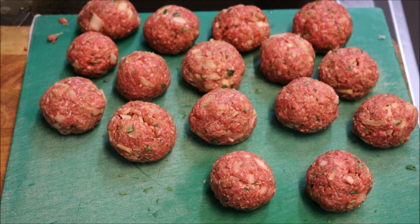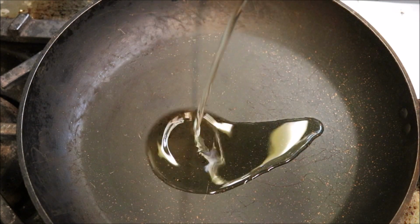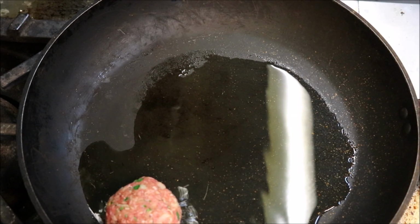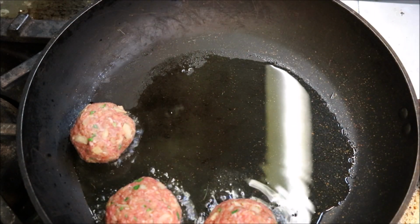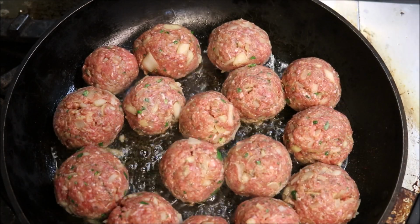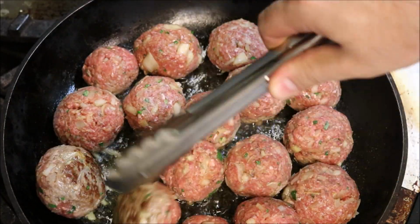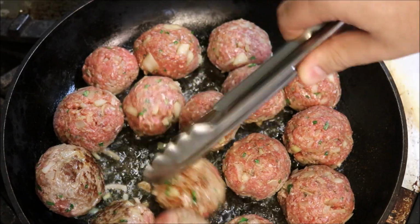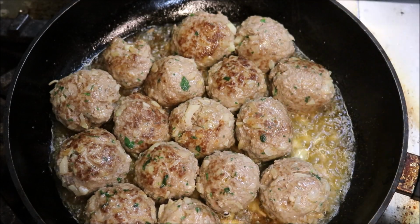So let's move on to our stove now. Alright guys, so just into a large pan on a medium heat, we'll add about 2 to 3 tablespoons of oil. Once your oil's hot, we'll add our meatballs straight in. Depending on the size of your pan, you may need to do this in separate batches. So all we're doing, guys, is browning them on all sides. And carefully turn them. Alright guys, so that's looking pretty good now. They're all nice and brown.